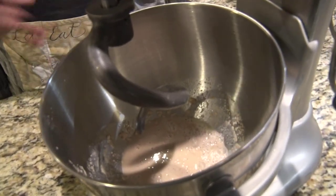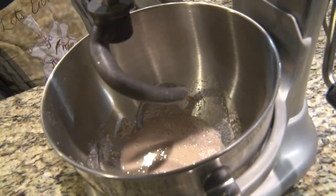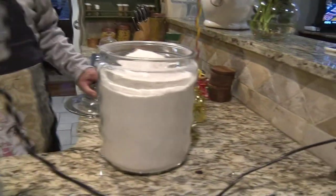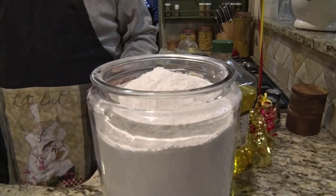It's already bubbling up right now. So the yeast looks like it's in good shape. Let that bubble up, and then we'll start putting the flour in. And the flour, I use one with a lot of gluten in it. It does or doesn't? It has a lot of gluten in it.